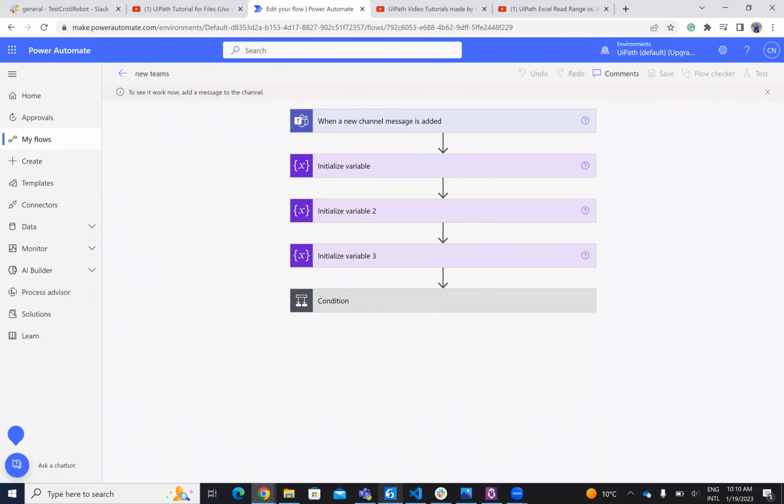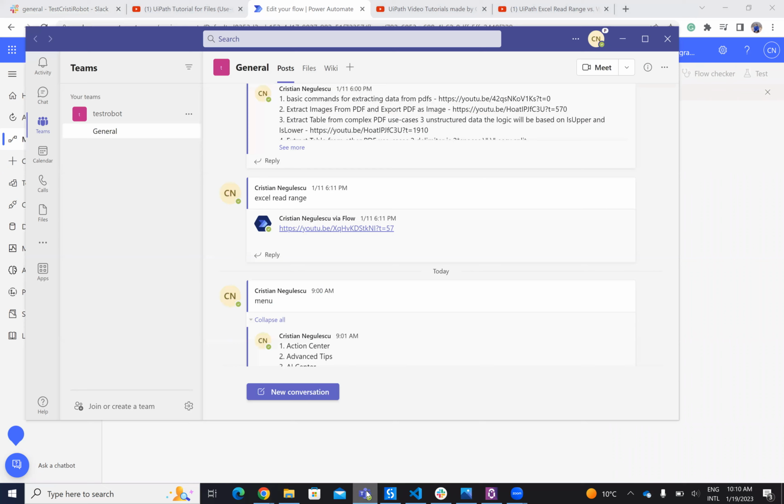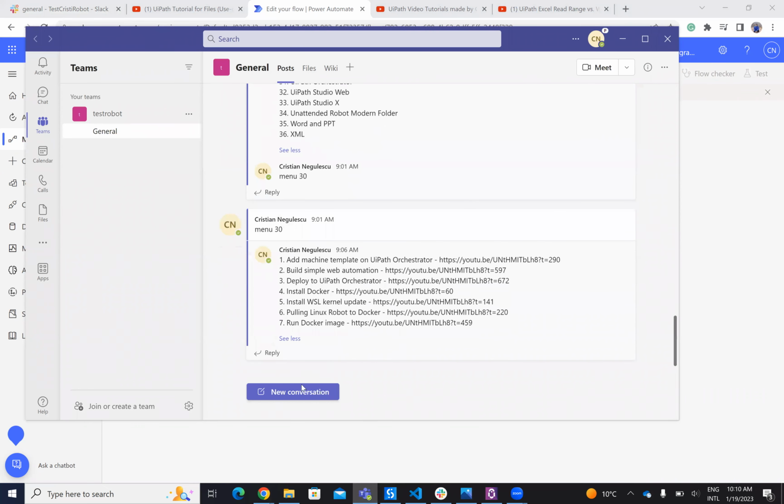If I ask something on Microsoft Teams, so I'll go to Microsoft Teams, and I will go here and ask something. Let's say that I want Excel read range, yeah?